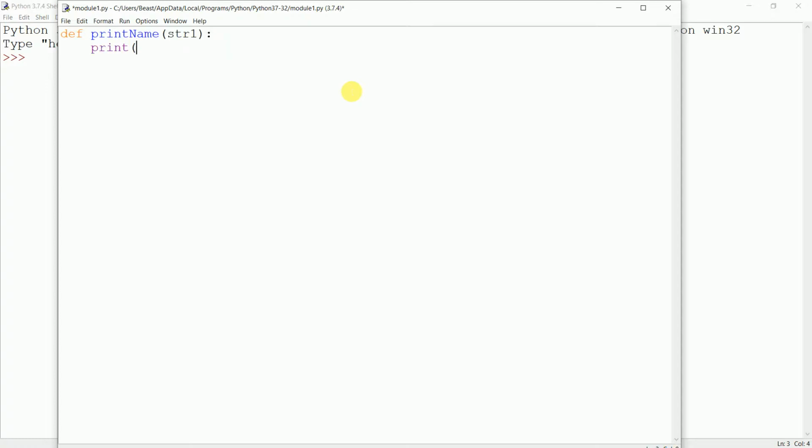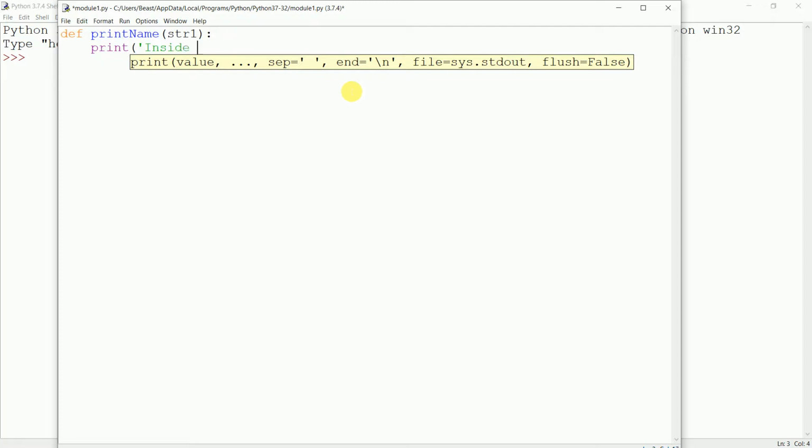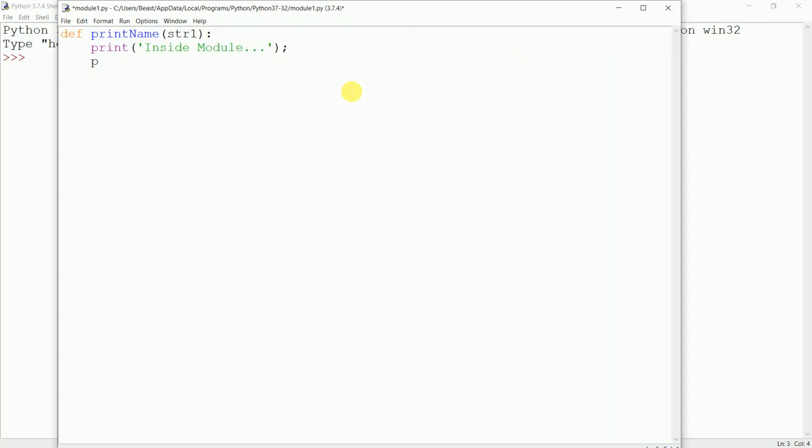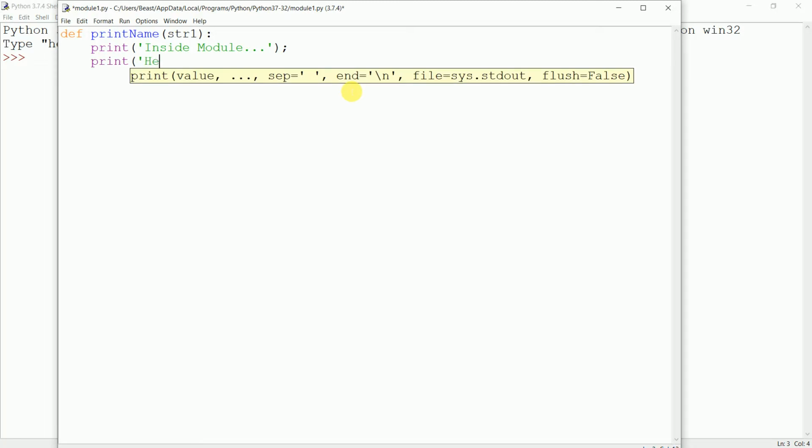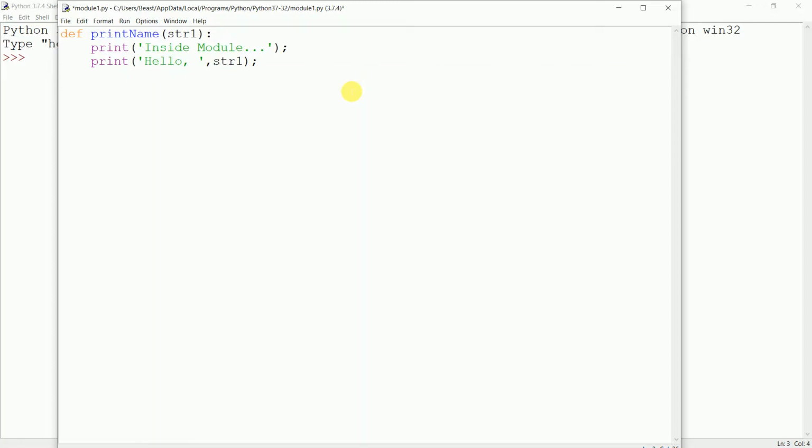I will write print inside module, and then print hello with the name, and I am writing my name here as str1, which forms the name. All right, so we have saved this file.